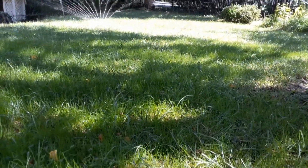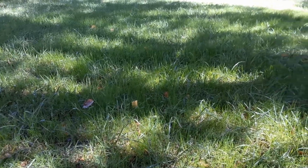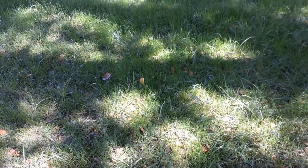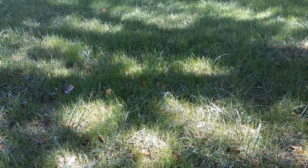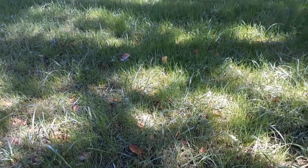But you can see how full the new seeds are going to fill up the space of the new grass coming out. And the technique that I used is working pretty well. I'm not going to mow this grass, and that was one of the reasons I mowed it pretty low, so that I don't have to mow it for the next 2 or 3 weeks, until the new grass has taken root and is at least 3 or 4 inches tall.